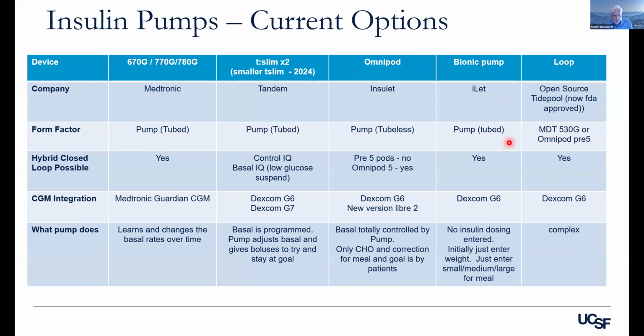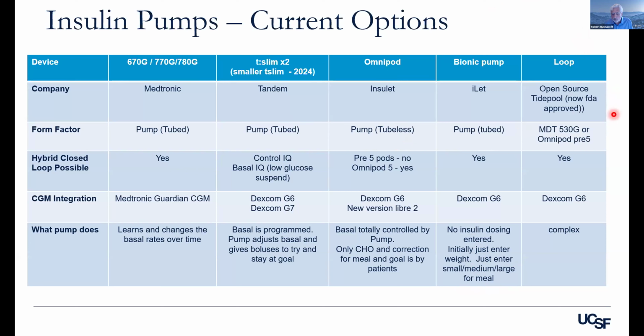It's a tubed pump. Again, it's sort of a hybrid closed loop. It works with the Dexcom G6. This is completely different. This is where things are going to be in the future. The person gets their pump, they enter in their weight, and that's the only programming that's done. There's no insulin programming, and when they eat a meal, they just say it's breakfast, lunch, or dinner, and it's small, medium, large. And this has kind of just been out, and people are just starting to use it. And finally, there's a smaller group of people, and smaller all the time because these other pumps are getting so much better, where it was called looping.